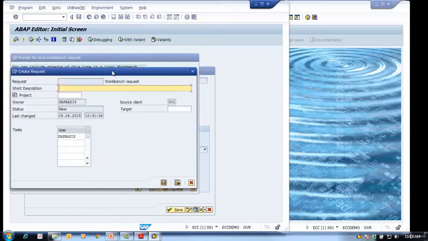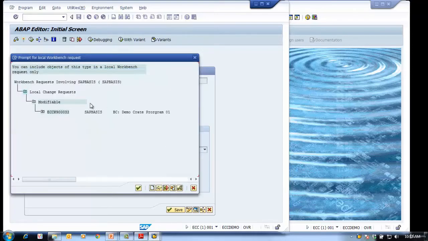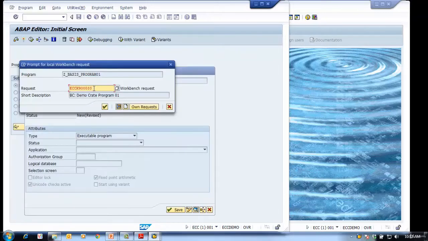In our case, let's say BC demo create program. Okay, this is the TR which we created. This particular program is going to be assigned to this particular request.